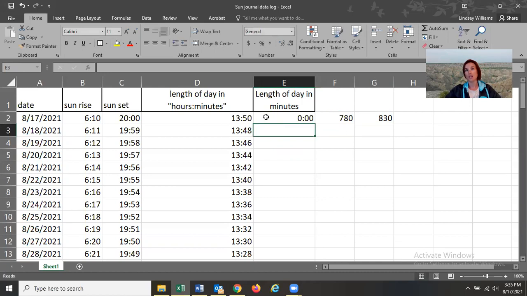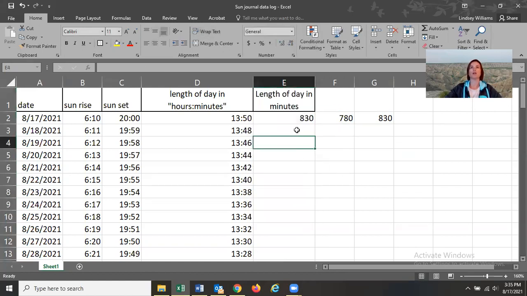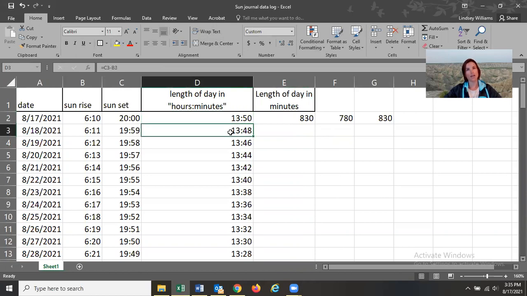And then if I just look at my data, oh, see what happens? This dang thing put it back in general again. It should put it, okay, not 830. Okay, so this next one is going to be 2 minutes less than 830. I'm pointing to the screen like you're standing here looking, because we're 13 hours, 50 minutes, and then minus 2 minutes, 13 hours, 48, and then minus 2 minutes, 13 hours, 46, okay?